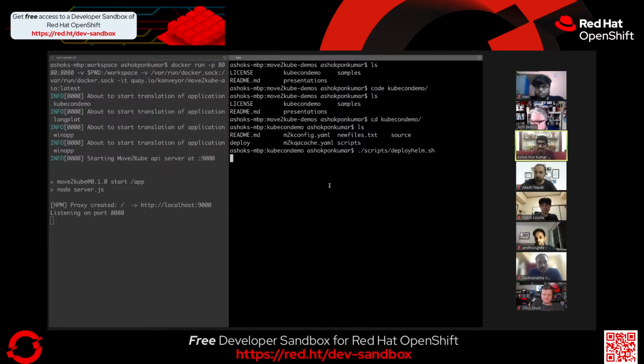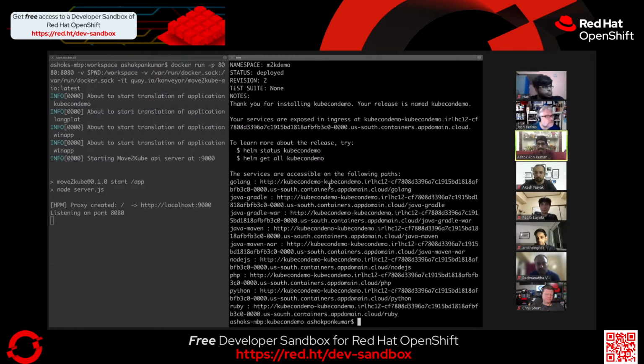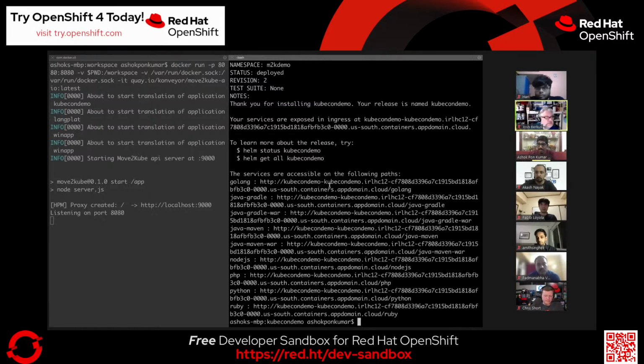While it is deploying the artifacts, Joshua, the ways that we think of customizing Move2Kube for your needs, there are two ways that we generally think of. One is the scripting-based way. So you have your default Move2Kube, and then there are some Starlark scripts that we use to say, okay, this YAML is fine, but I need some annotations added to it. Or you need to change, okay, I use this particular pull policy. So it allows you to use the Starlark scripts to do it. Starlark is essentially the one that is used in Bazel.